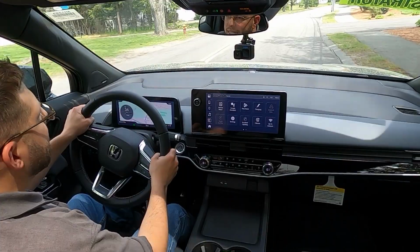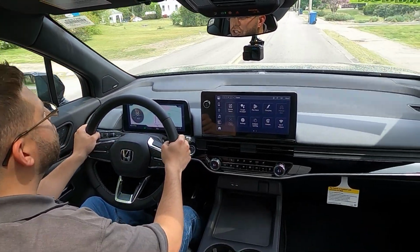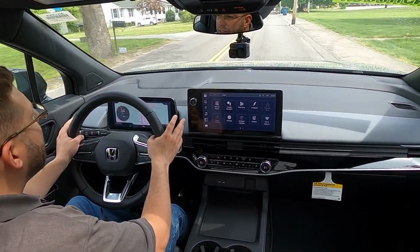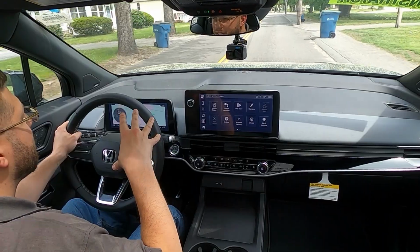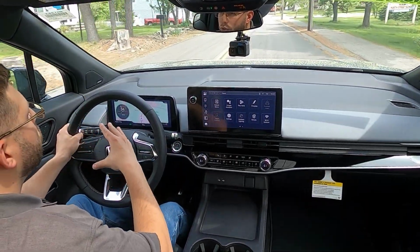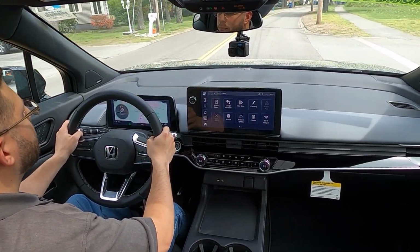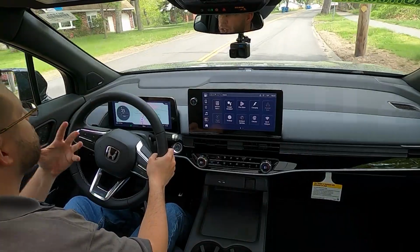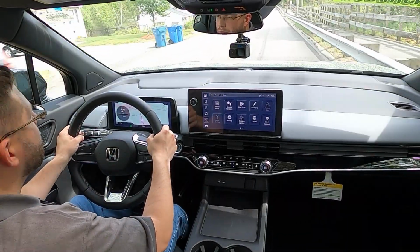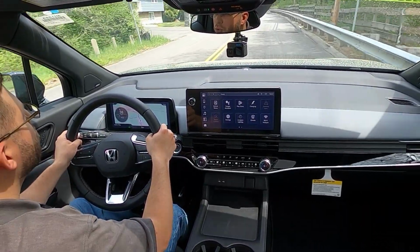Now, one thing that does stand out to me is that there is a decent amount of body roll for an EV, so you don't have that sporty and aggressive experience. But again, I think what Honda was trying to do here, because they're very adamant that they had tuned this chassis for themselves compared to Chevrolet with the Blazer EV, they're giving this vehicle a persona and characteristics that you would experience in a CR-V and Pilot. And that is something that will translate very well to a lot of buyers who are now ready to make that switch.